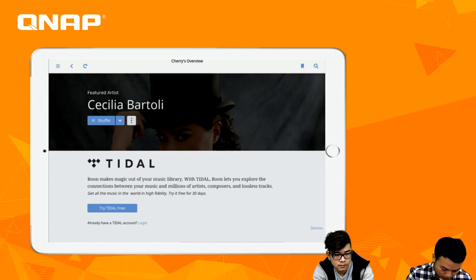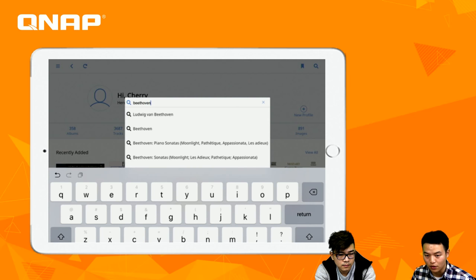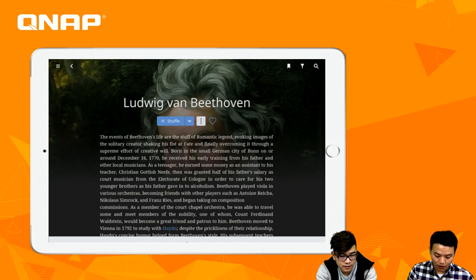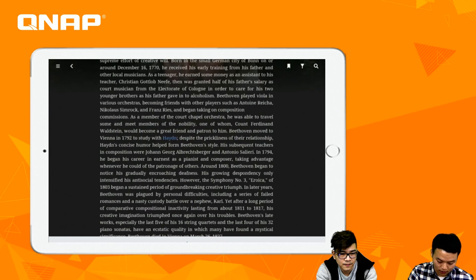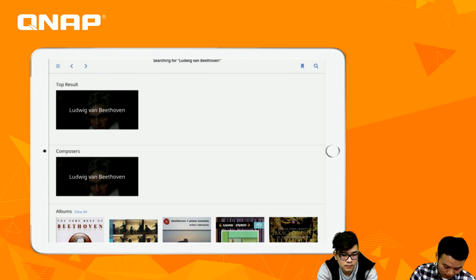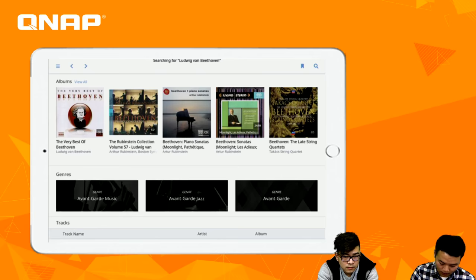And so that just gives an idea on the search. Okay. So we just covered Beethoven. Let's say we input Beethoven here, so you will see there are recommended search strings and keywords for you, either from Beethoven as a name or Beethoven's other compositions and songs, all together. So if you're searching Beethoven as a composer here, you will see a beautiful biography here, and even with the famous musician's picture. That painting as a background. And you can certainly check out more details while you are enjoying Beethoven's beautiful symphonies. And other than that, here we'll also cover Beethoven's albums and related genres, like other genres that have been listed here.